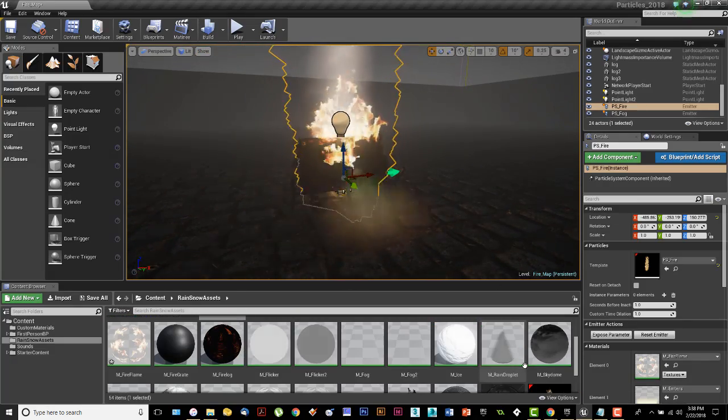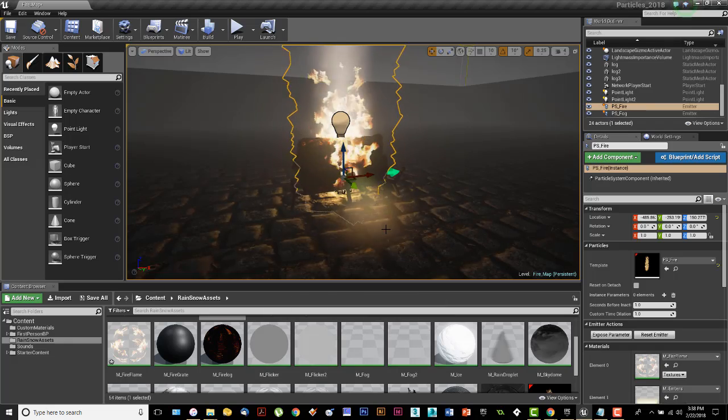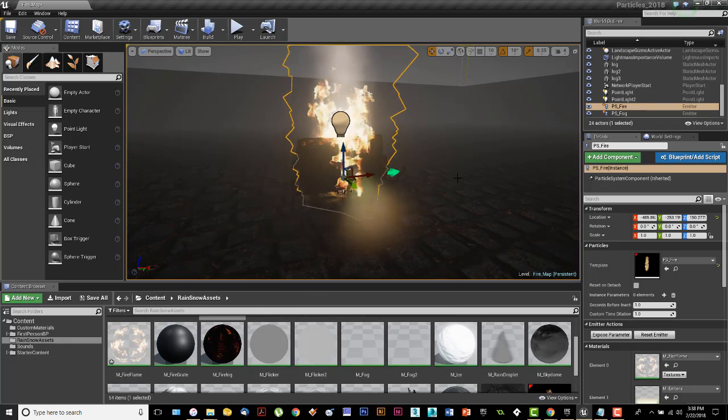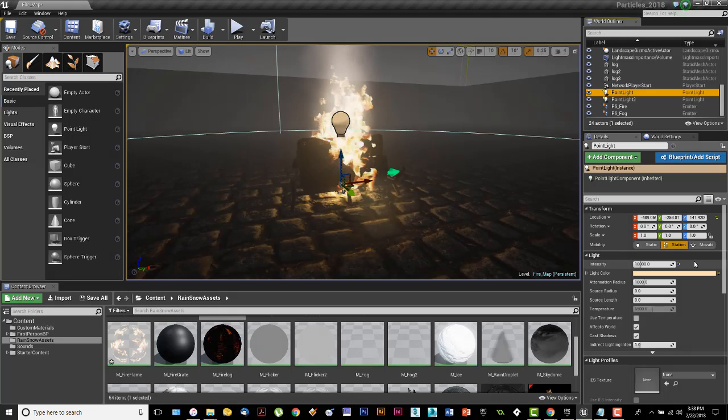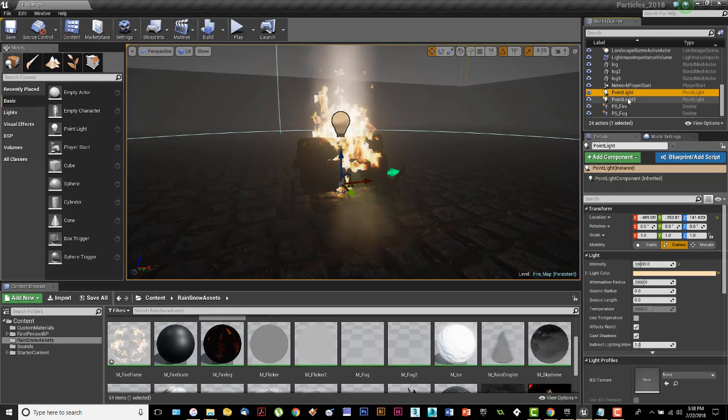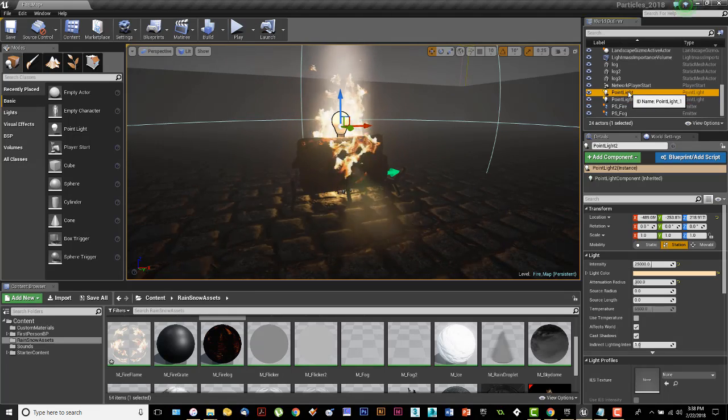And let me show you what's happening in terms of the flickering of the light and how those things work. When you put a light in the scene, okay, this was, I think, light 2 is that one up there. Light 1 is the one on the bottom. I'll use the one up here on the top.